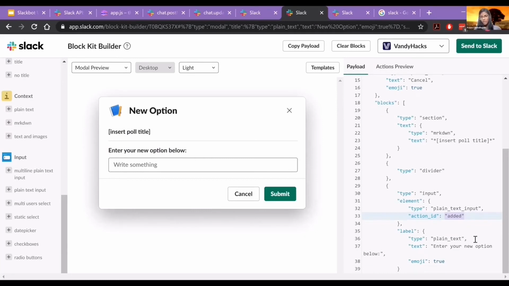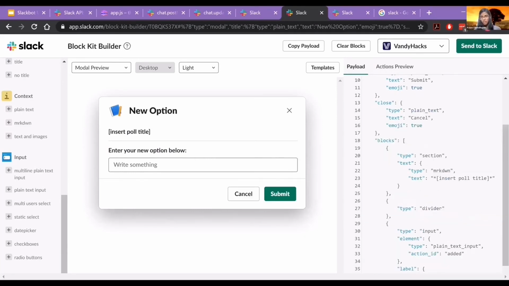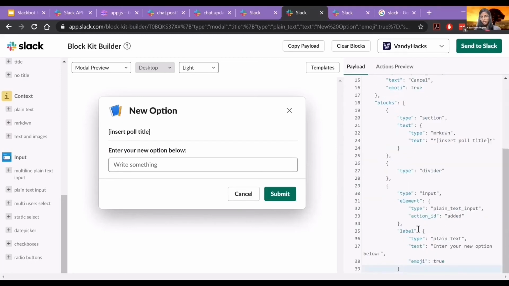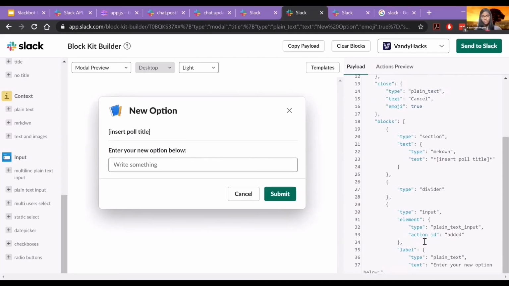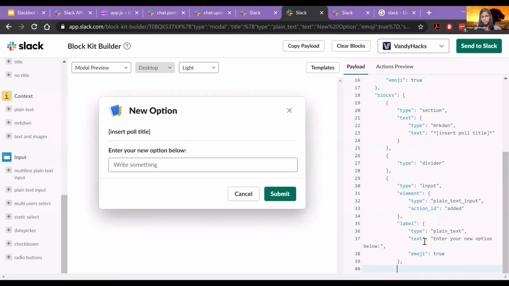All right, and then we're also going to go down and we're going to create a block ID, and we're going to call the block ID new option.